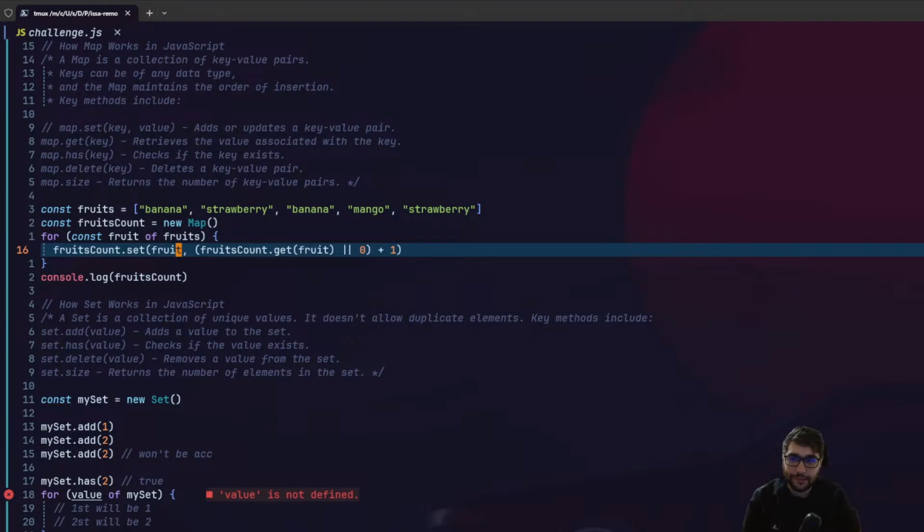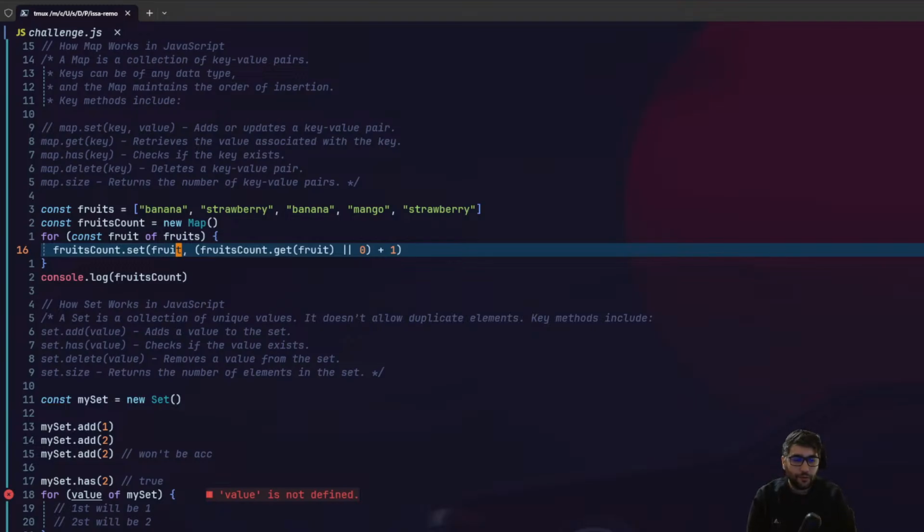So what I did over here is, as we see, the for of is not a normal for loop because it just takes the fruit as a value each time it iterates, and it looks better for you to know that you are iterating through the fruits array, and each time you are taking the fruit value as an element value basically. But what is really cool is that when you do the set function, you can also do the get inside it, which is really amazing. For me, it was a wow moment, like what is happening here.